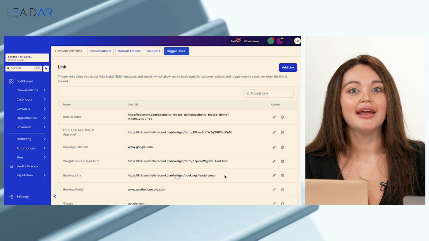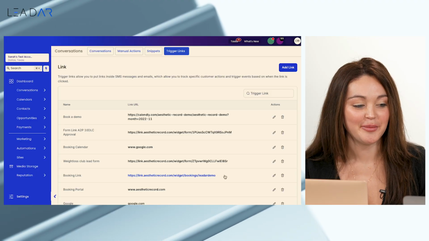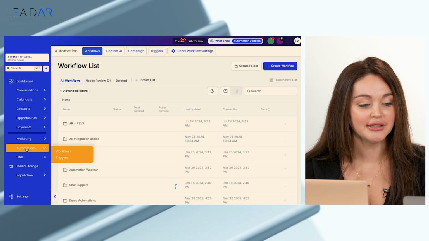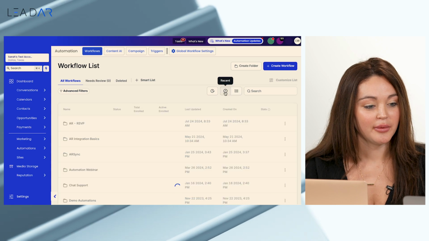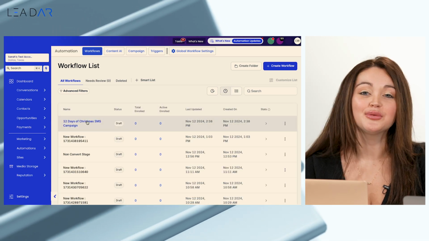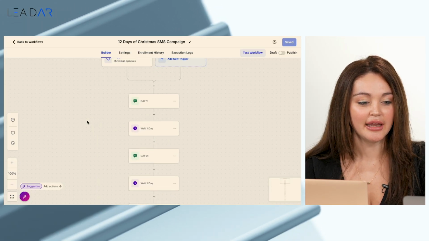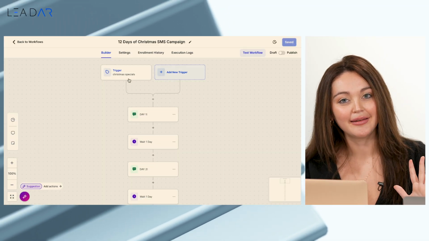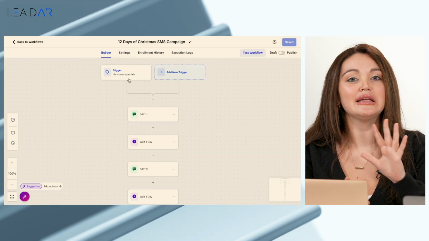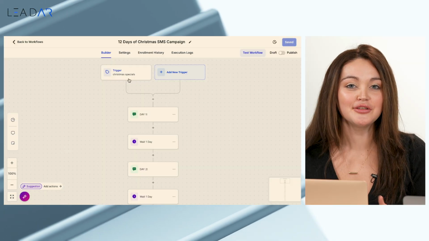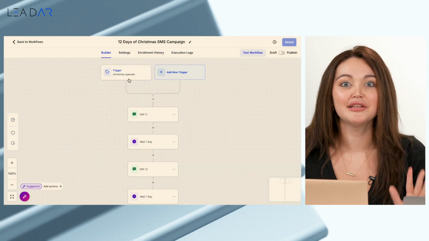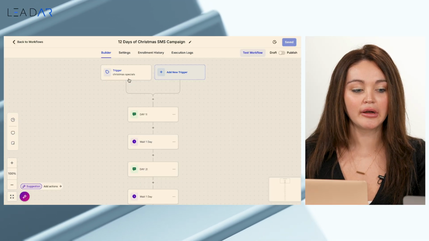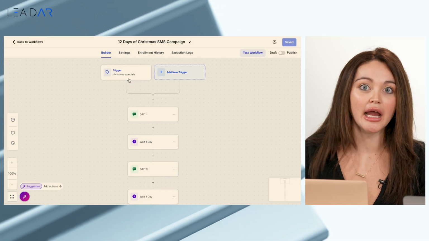Okay, great. Now we can finally jump into our automation. So I'm going to click into our automations and find the 12 Days of Christmas. Before we talk about the trigger, I'm going to show you how we can get everyone that we want into this automation so it's completely automated, so you don't have to worry about sending out day 1, day 2, day 3 every single day. But first, let's go over the automation where we're actually sending it out.